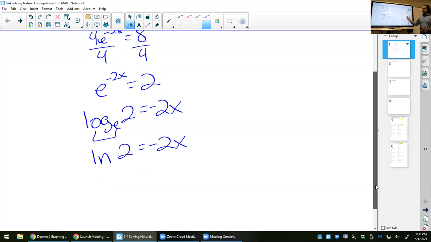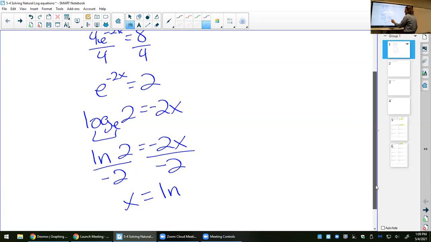Okay, so we've done that. Cool. Now what? Remember, our goal is to solve for x still. And this natural log of 2, you can calculate. You can put this into a calculator and it comes out to a number, right? So I just want to get this x by itself. So I just need to get rid of this times negative 2. So I'm going to divide both sides by negative 2. And we end up with x equals, switch them around here just so we can have x on the left, the natural log of 2 over negative 2.